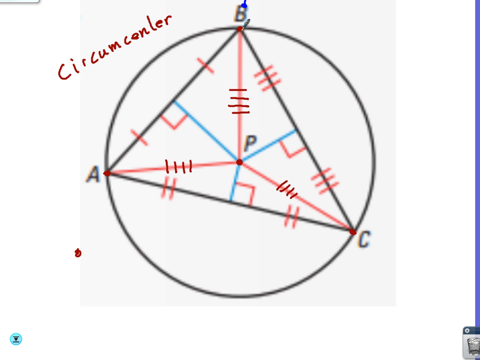Think about it. Since a circumcenter is the same distance from this corner as it is from this corner as it is from this corner, you know what we call that distance? A radius. And everybody knows what a compass is, right? Not a north, south, east, west compass, a draw circle compass. We could take our compass and open it to that radius length, and with this as the center of our circle, with this as our radius, we can now draw a circle that should hit all 3 of those corners of that triangle.